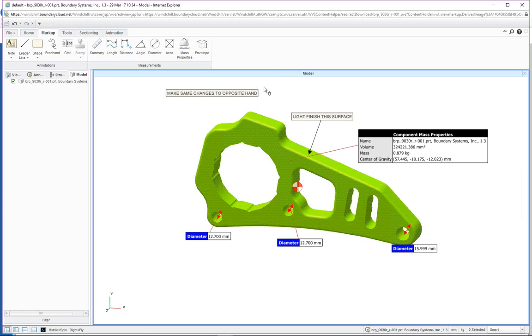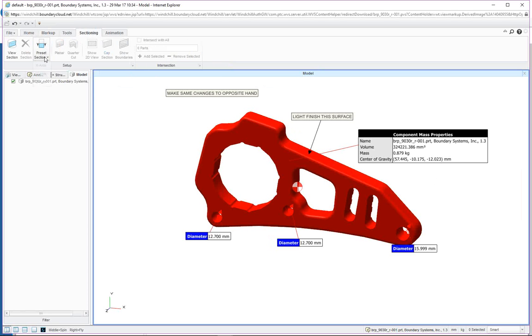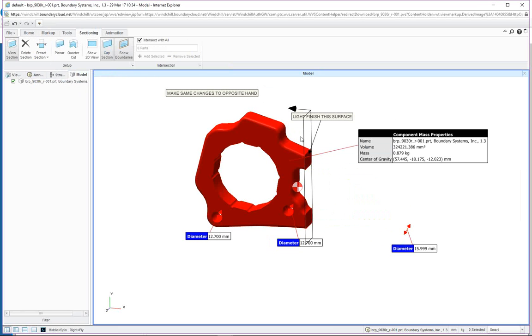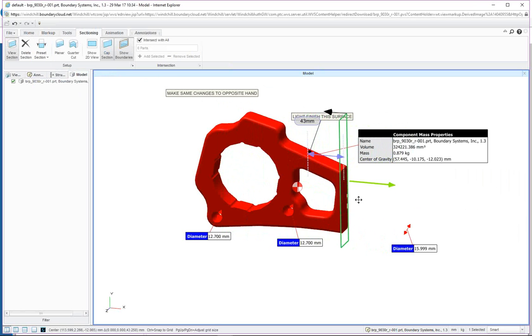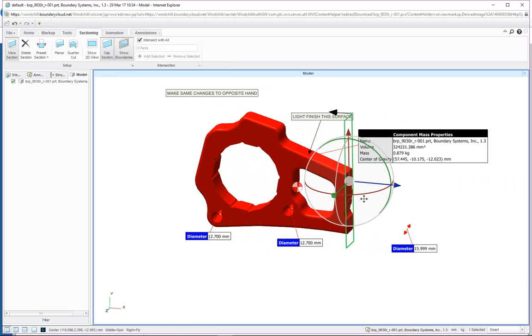And then once again with this, like I said, I'm showing you some of the simple stuff. Sectioning, we can always create a section view and it has the predefined sections like it does when you're inside of Creo. Or we can go about each of the axes. I'm going to go about the x-axis. And then when I select the plane for that, I get my drag handles just like I do inside of Creo. And I'm able to manipulate that cross section just like I could before. So I'm able to manipulate that as well.